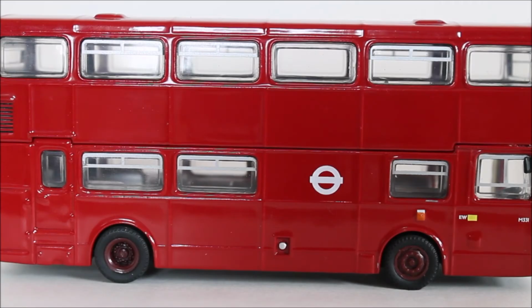We now move on to the right side of this MCW Metrobus model bus in 1/76 scale. A couple of key features on this side is the etched grille on the top deck there.